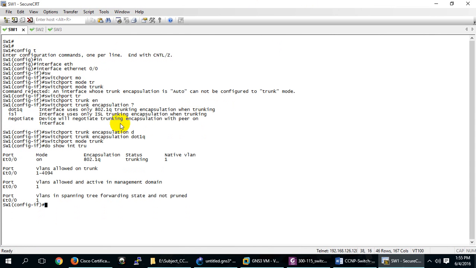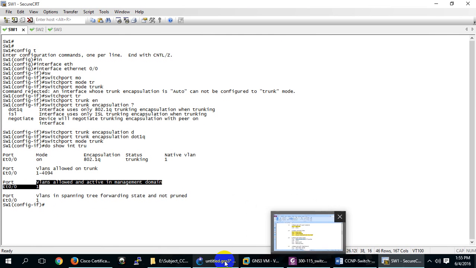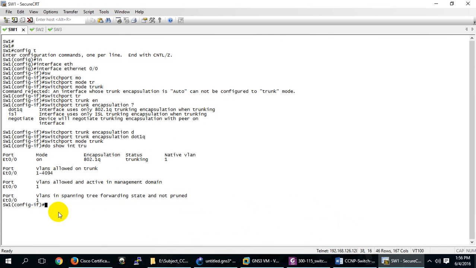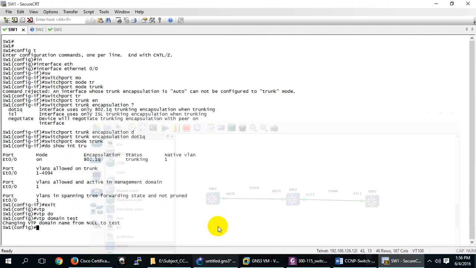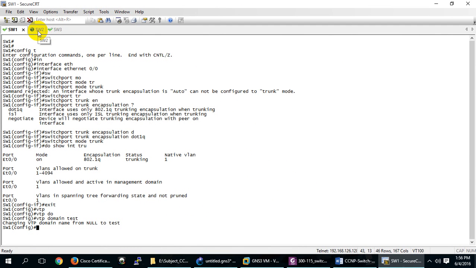They say I have only one interface trunk and you make them trunk. And the encapsulation is this, and trunking, and I can support this VLAN. One condition is true. The other condition we talk about is the VTP domain name. Let me go to VTP. By default, this is null. Suppose the VTP domain name is test. Because we have the interlink as trunk, it will come automatically as test here.